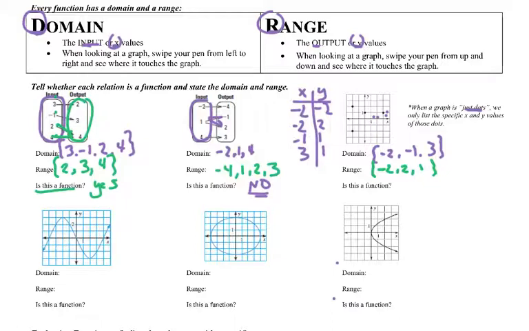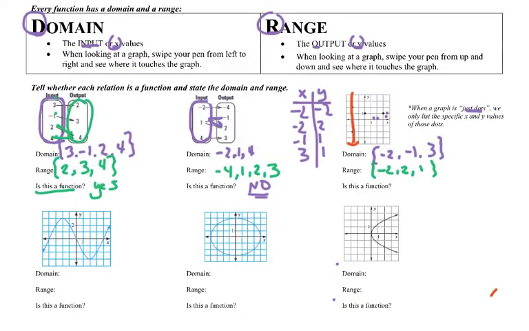Well, now we're going to use that vertical line test, right? Does a vertical line cross the function, and the function is just those dots, more than once? It does. So the vertical line test is really showing me this part of the graph, that I have two -2's, that the x is repeating, so therefore it is not a function.